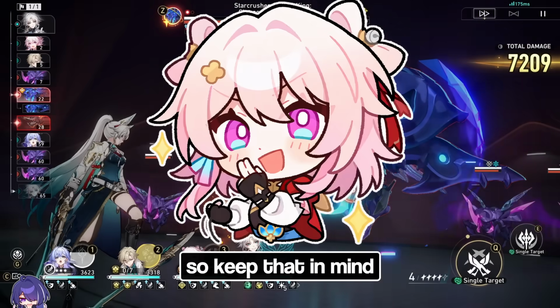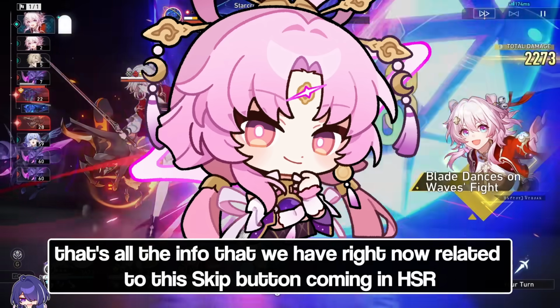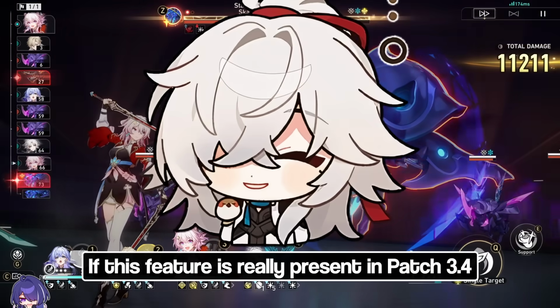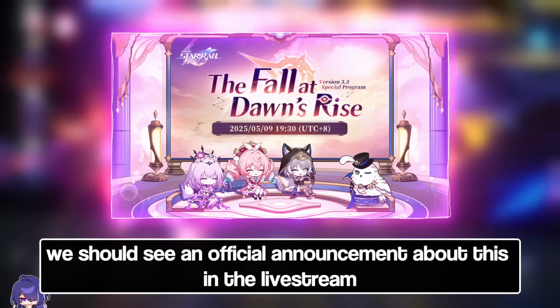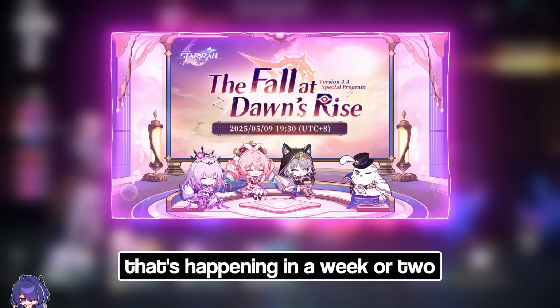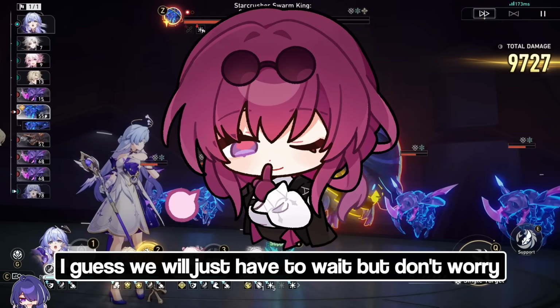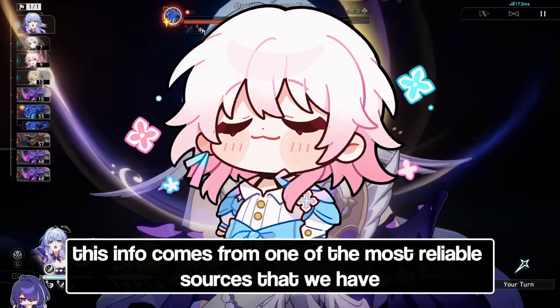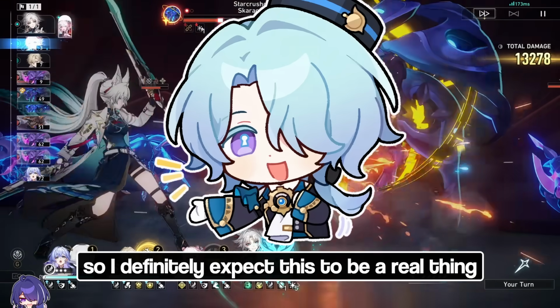Welp, that's all the info that we have right now related to the skip button coming in HSR. If this feature is really present in patch 3.4, we should see an official announcement about this in the live stream that's happening in a week or two. Until then, I guess we will just have to wait, but don't worry, this info comes from one of the most reliable sources that we have, so I definitely expect this to be a real thing.